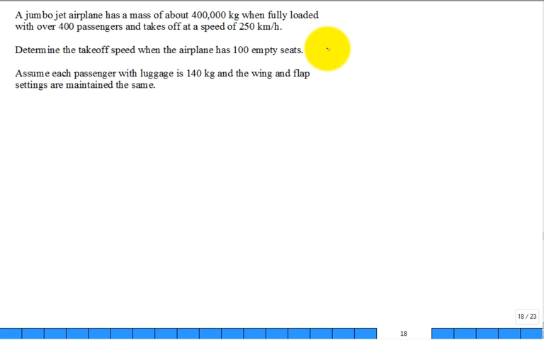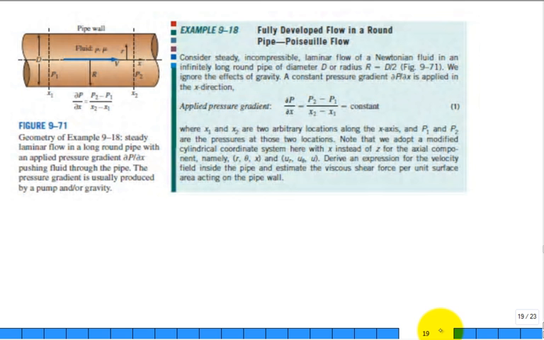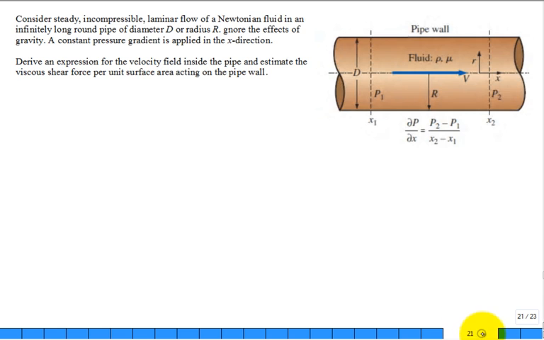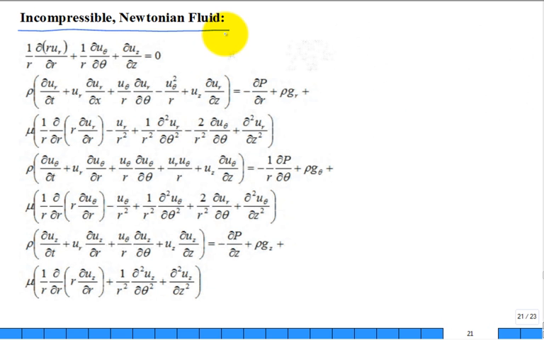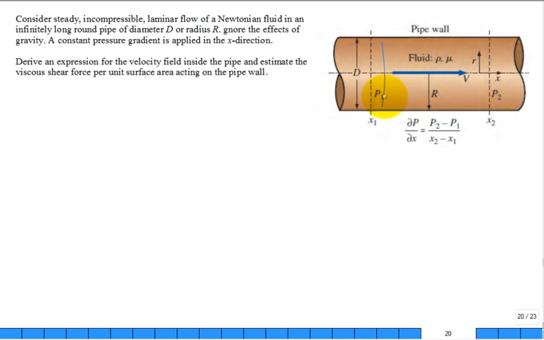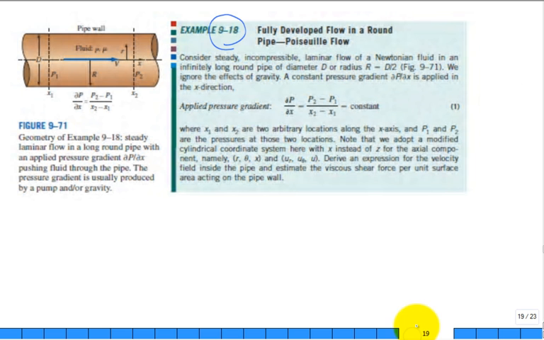I think we solved the problem like this before. You have an aircraft and you're doing lift. You change the weight of the aircraft. It changes the speed at which it takes off. This is a problem like this. You should be able to work examples out of the textbook, which require you to go back and start from the governing differential equation for incompressible Newtonian fluid in a cylindrical coordinate system, and solve analytically for that velocity profile using the two boundary conditions at the wall and at the center line. I've done it in class, I know I have. But it's important to do that. And it's worked out in an example in the textbook.